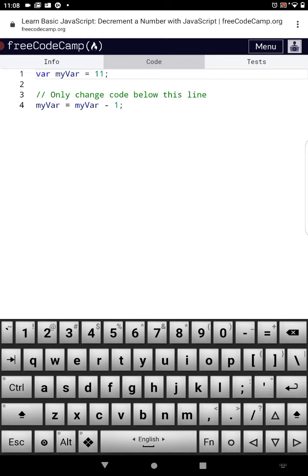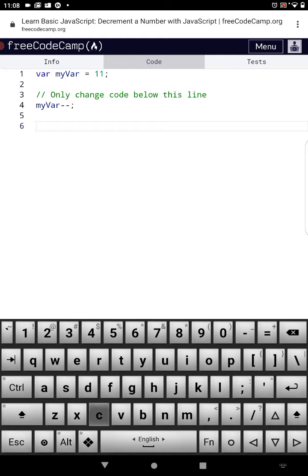We are simply going to delete everything in front of the assignment operator and even delete the assignment operator, and we're going to replace it with 2 hyphens. Let's check. We expect that our value, that is 11 in myVar, should now be 11 minus 1.